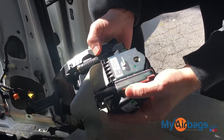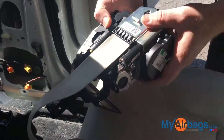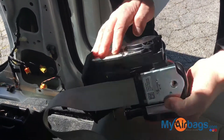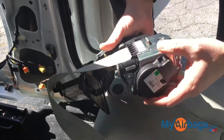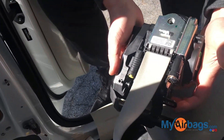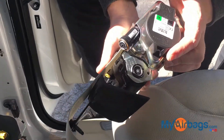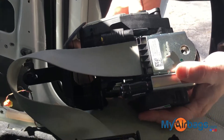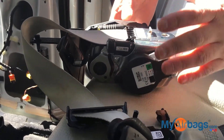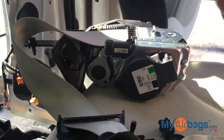Some of these seatbelt pretensioners are getting more and more complicated. Right here, this is a computer. So if you take another seatbelt just like this from another good vehicle where these seatbelts are not locked and not blown, you will still need to get it programmed — meaning after you get it installed, it will require you to take it to a body shop or a dealership with a scan tool.